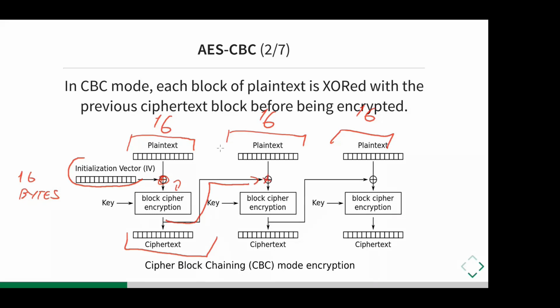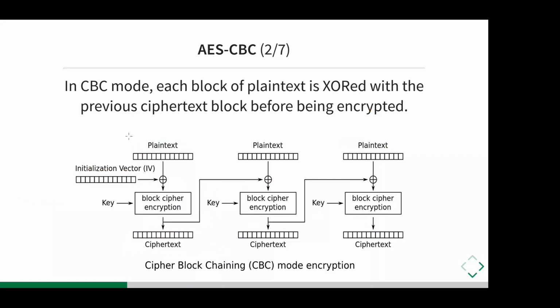Now, at this point, one could ask, why do we do this kind of weird construction? It is because if you encrypt the same message 2 times without this IV, you would have the same output. But the IV allows you to encrypt the same message 2 times, you just change the IV, and the message is completely different. So this is why this is useful.